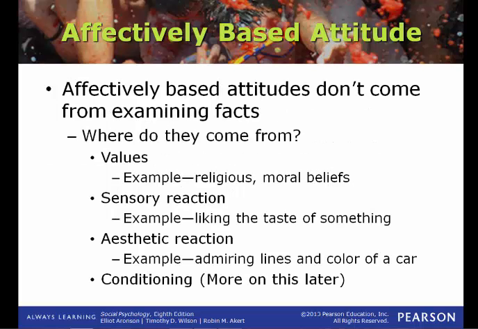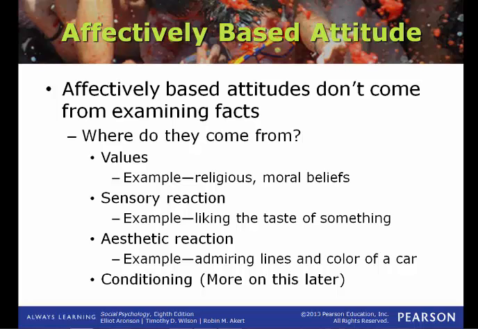So if affectively based attitudes don't come from examining facts, and they don't, then where do they come from? When we're talking about examining facts and thinking logically, that's going to be cognitively based, which we'll talk about in a second. Affectively based is not going to come from examining facts. One place it could come from would be your values, right? Whatever that may be. Religious beliefs, if you have religious beliefs, moral beliefs, what you have heard from parents or perhaps from religious leaders or from society in general about what is right and what is wrong often play a role in our affectively based attitudes.